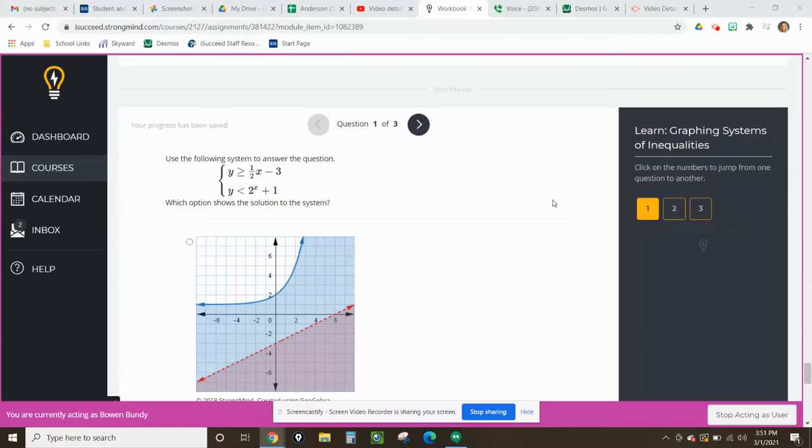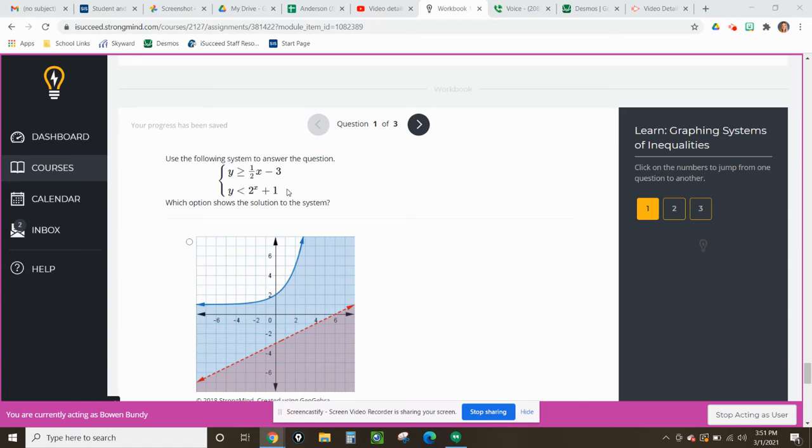Hi there. So this is the next workbook 14.2, and it looks like you haven't submitted it yet. So I'm just looking at the questions here with you. You need to graph these two functions and see which one is the correct graph down below. If you don't feel comfortable graphing yet, let me know that, and I can make you a video about how to graph these things.